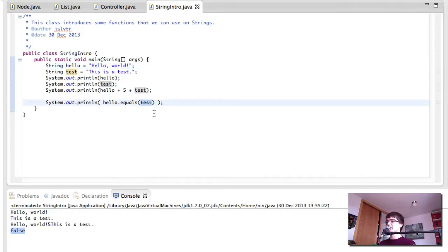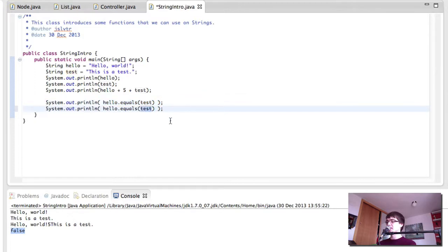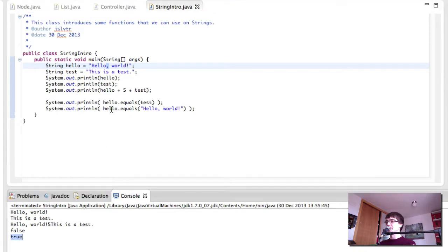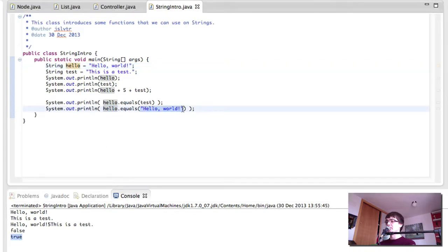However, if instead of test, let's copy that and put the words hello world in there in the same manner with the comma and the exclamation mark and the same capitalization, we will see true come up because hello equals hello world and all the special characters in the same uppercase letter in the beginning. Okay, so this is comparison of strings.